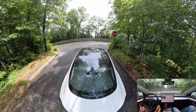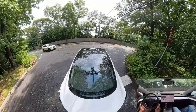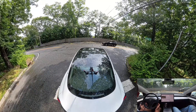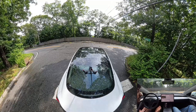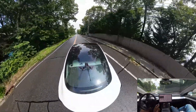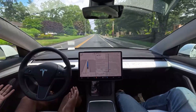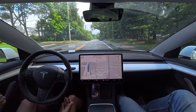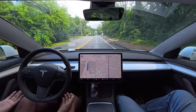Whenever I'm making a left or right I have to look left and right to check for cars, and doing so causes the car to get stuck. As you can see there is nothing here — the car is stuck. I'm pressing the acceleration to tell the car to go. I'm not sure why, because in version 12.3.6 the car could see left and right and just decided to go, but here there is nothing on our left or right side and the car just gets stuck.